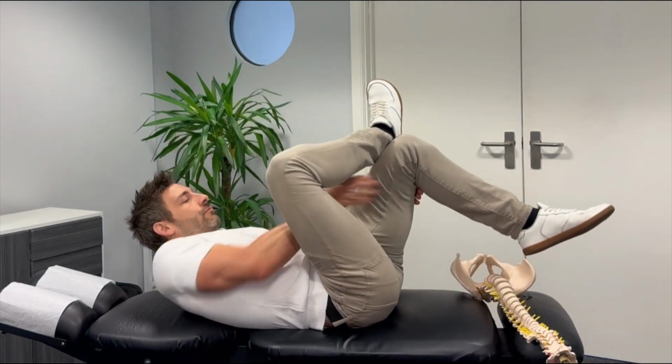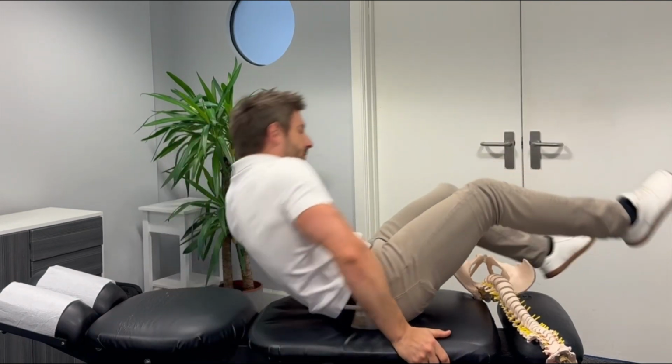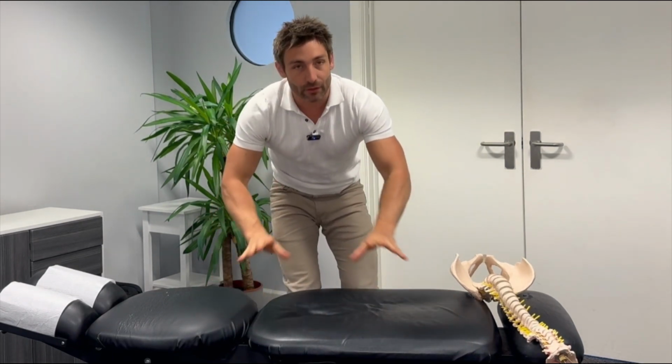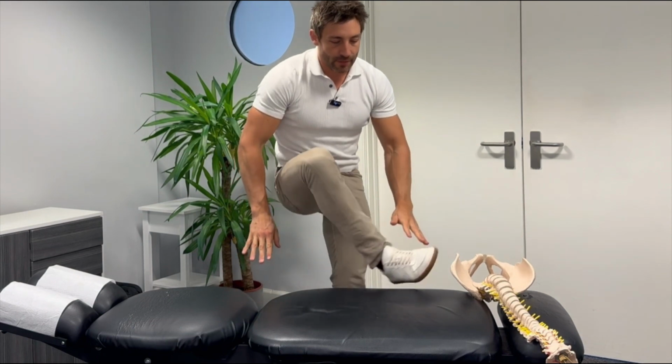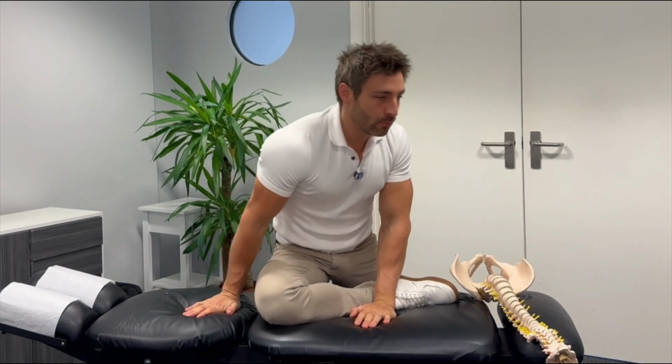Now, another way we can do that one is if you're at home perhaps, or if you're on the floor, you can do the exact same stretch in this position. Reach through and pull up. So it's doing the same thing with the leg. Actually, there's another way, and a lot of people find this one useful. So we can do it on the floor or a bed. Effectively, you put your foot like this and then just lean into there. I find this one useful because you can move around, play about with the angle until you really hit that hot spot. And it's easy to hold it here for a good minute. You don't have to pull with your arms. It's just the easier way to do it, I believe.